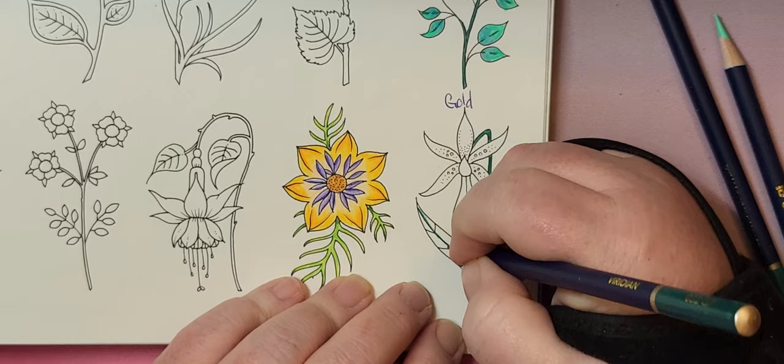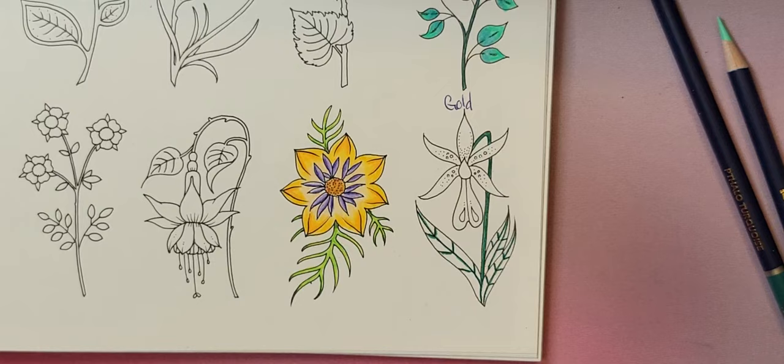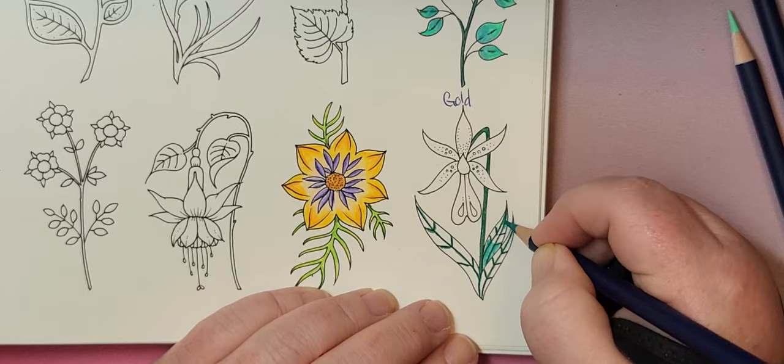If you have the money, though, my recommendation is wholeheartedly get both, because what's neat is quite a few of these colors we've found so far, even though they have the same name, they could be drastically different. One is drastically darker than the other one, so it could be the darker value, and the one of the same name could be your lighter value. And you could really mix and match. I did mix and match in the other one, and they blend beautifully together.